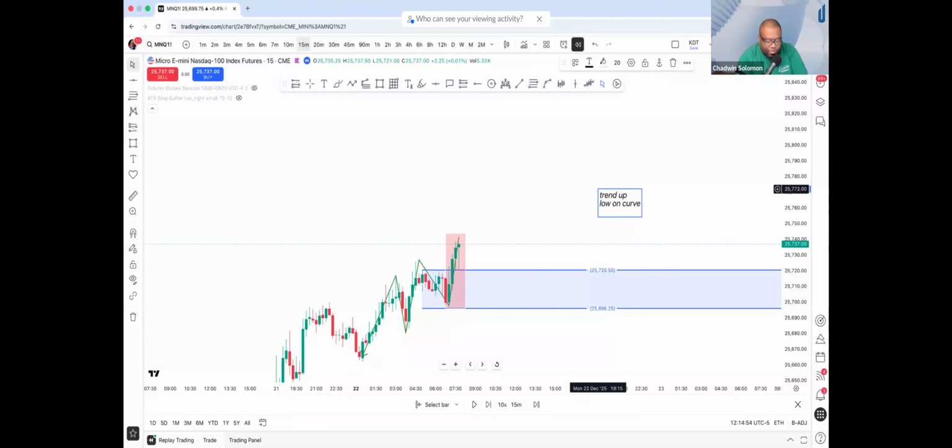I do this on all markets, even if I didn't take a trade. All the markets I look at, right? Because I'm trying to create muscle memory here. I'm not worried about taking a trade when I'm doing my end of day markups. I'm trying to see, was I able to perceive the correct direction and all of those things. So then I go low on the curve.